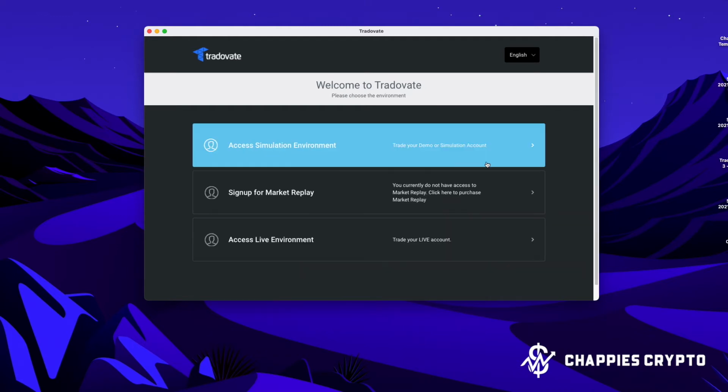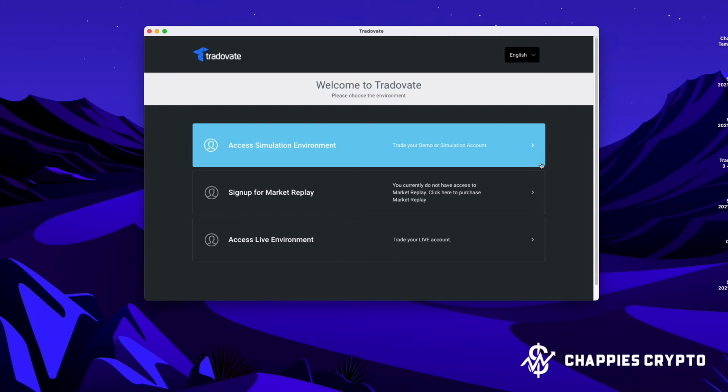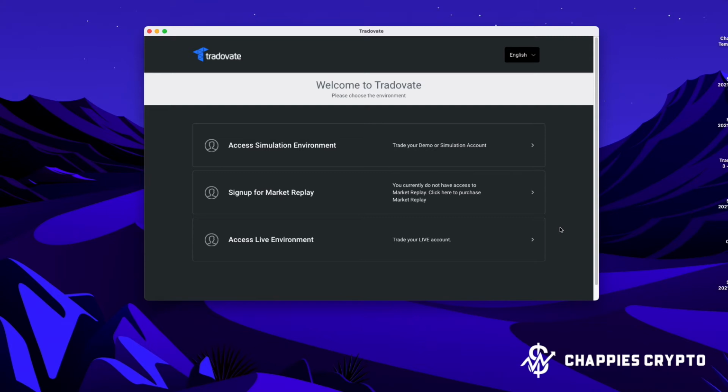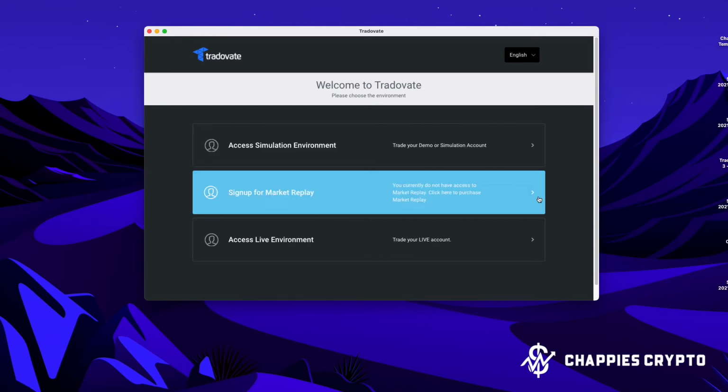I'm going to come into the simulation environment. When you sign up for Tradovate initially, you get a 2-week trial, which gives you access to the entire platform. I've gone past my 2-week trial, and once you've funded your account, you continue to get access to the demo account, so you can continue paper trading. The theory is that within the first 2 weeks you'll decide if you like the platform, and hopefully fund the account if you decide to stay with Tradovate. I didn't fund it quickly enough, so I ended up paying for the demo account for a little while. However, I've now funded my account, so this will continue to be part of my account going forward.